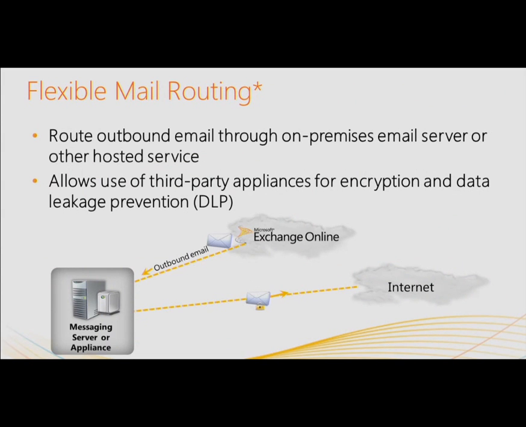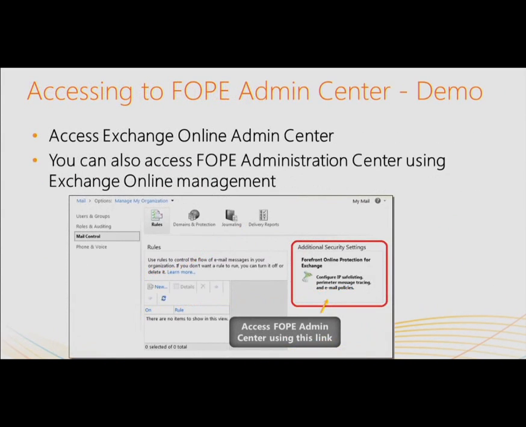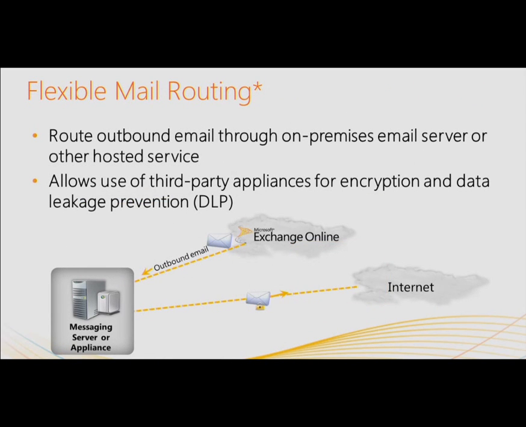Right, so just a routing example here. Now, a piece that I'd like to mention is that besides IRM and other encryption technologies, we provide a hosted encryption service from Microsoft. The prerequisite for that is Forefront Online Protection. So if you have a customer that's subscribed to Office 365, one of the plans, and requires encryption, they're good to go. If they want encryption from on-premises, they can just subscribe to FOPE and encryption services, and they would be good there.